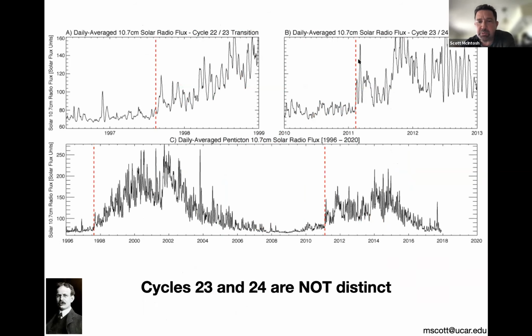Now, I've showed you cycles 22 and 23 for the terminator events. They're not isolated, they're not distinct. You'll see here, this is the F10.7 radio flux, which is another solar proxy, but it really measures the response or the radio emissivity of the sun's corona. And as you can see at the termination points for the last Hale cycle, the radio flux of the sun just basically doubled.